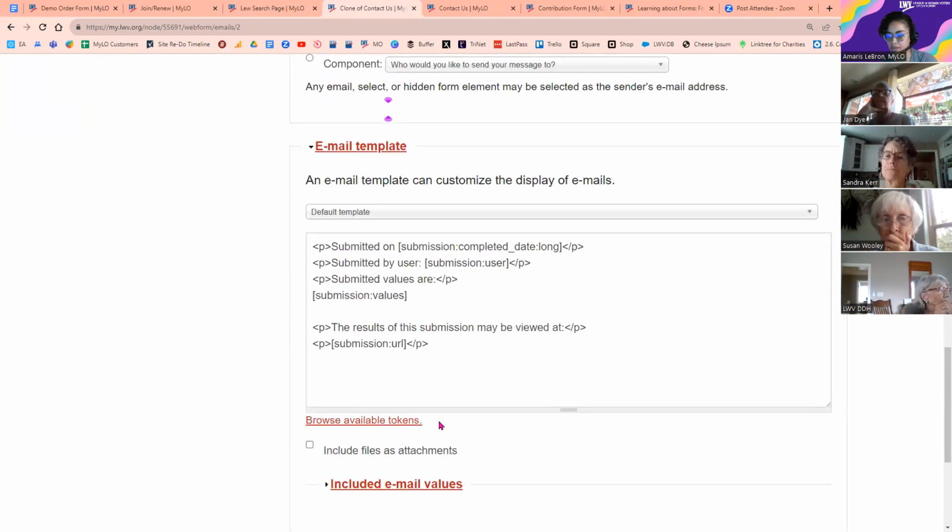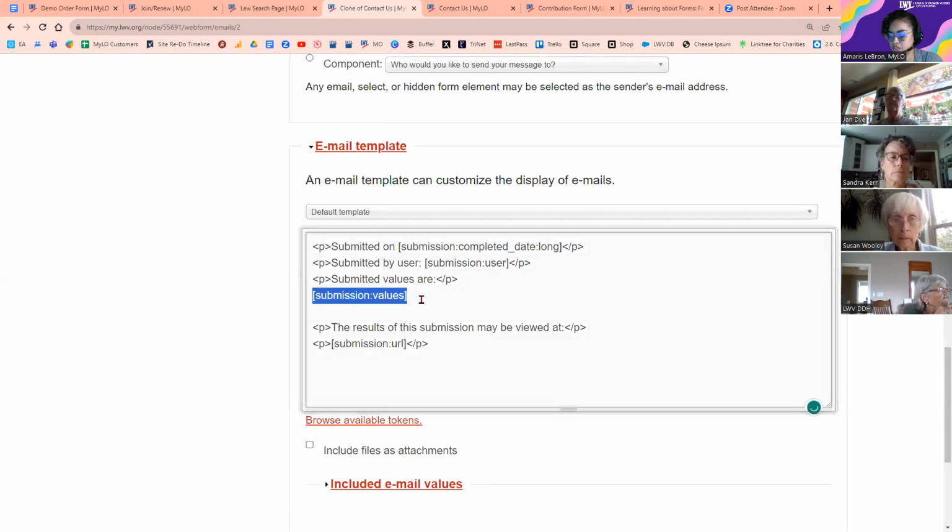And so if you are hoping to take things out, you can. But here, the submission values token will show their name, whatever questions you've asked them and they've provided, that is going to show there.